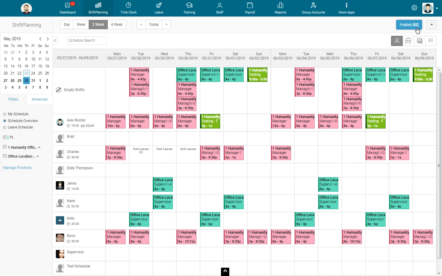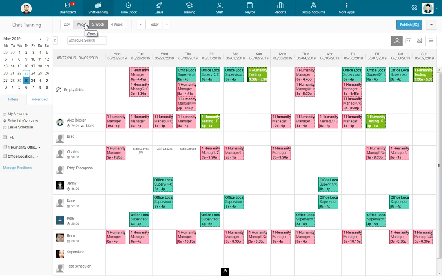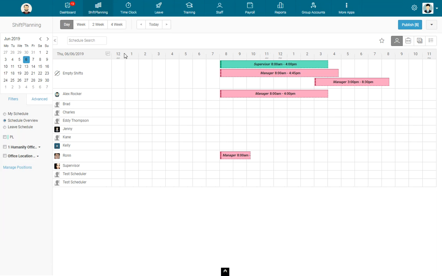Now with that being said, I just want to mention that the publish button also changes with reference to the views as well. So we are inside the 2 week mode and the week mode. Let me go 1 week ahead and let's move to the day mode. Please note, as soon as I move over to the day mode, the day changes and is displayed over here on the top left side of the column with the names falling under that.